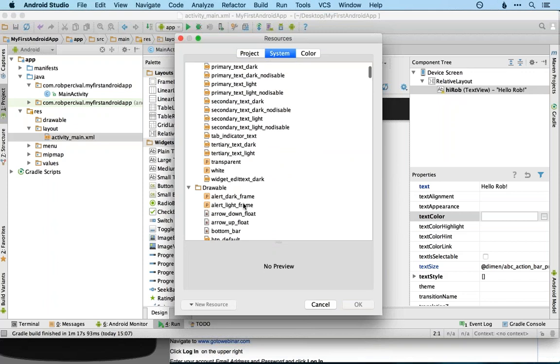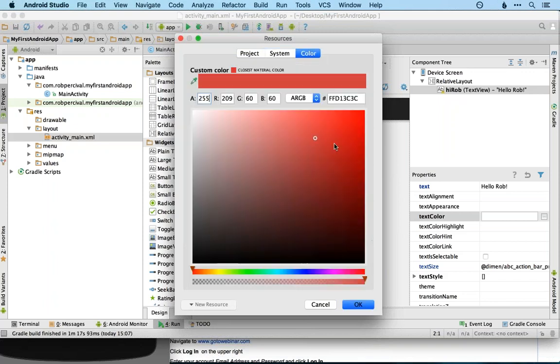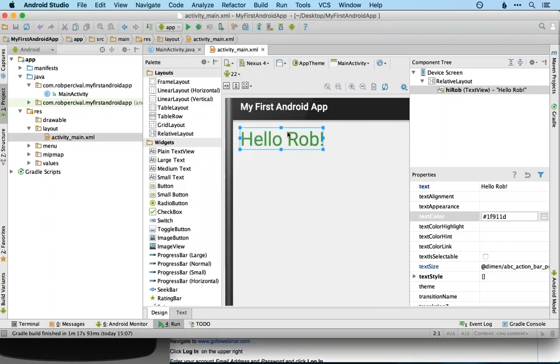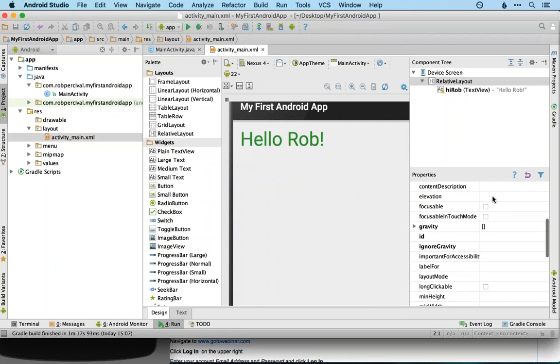Or I can choose some system colors, or I can just pick my own color from this color picker. So if I want to go for some sort of darkish green, then that will change the text color. And I think you probably get the idea that all of these settings are useful when we're doing precise layouts, but right now they're not particularly interesting.